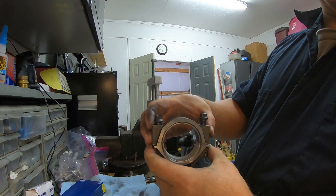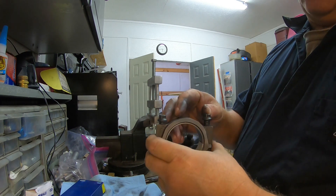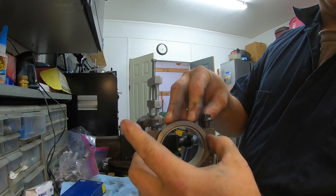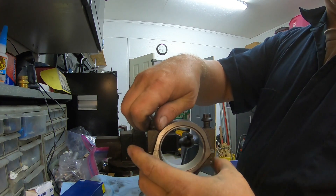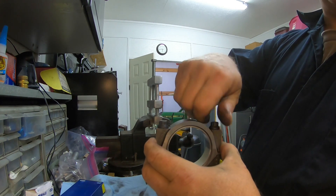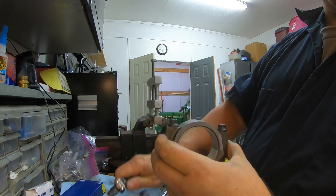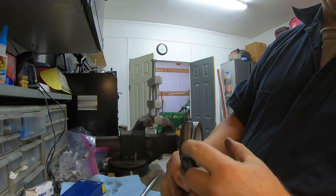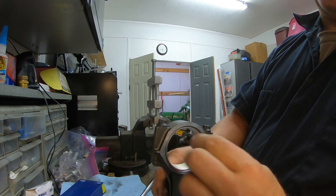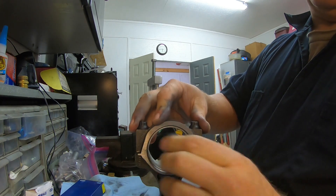One thing about these LS rods: they are cracked rods. You'll know a cracked rod when you see it — it's been fractured across so that's how the halves are divided. When putting them together, make sure you grab both matching halves. You'll feel where it should seat — there shouldn't be any lip. I hold both halves where the crack marks are on both sides and finger-tighten until I feel it seat, then rotate it to confirm there's no roughness across the cracked face before putting it in the vise.